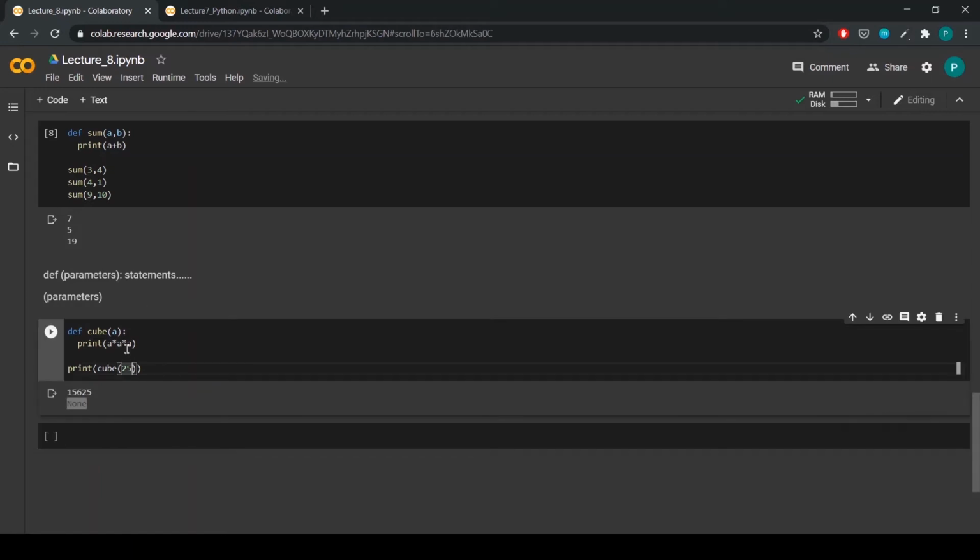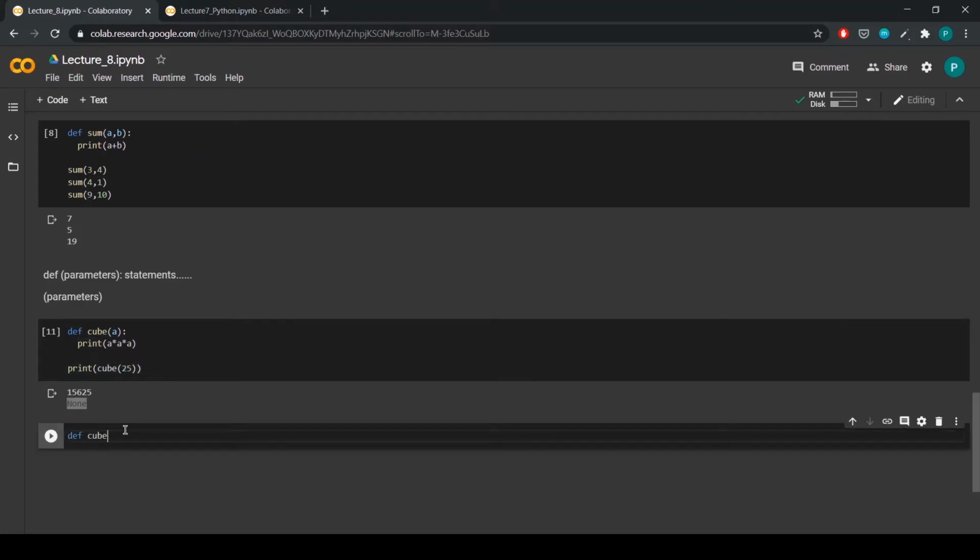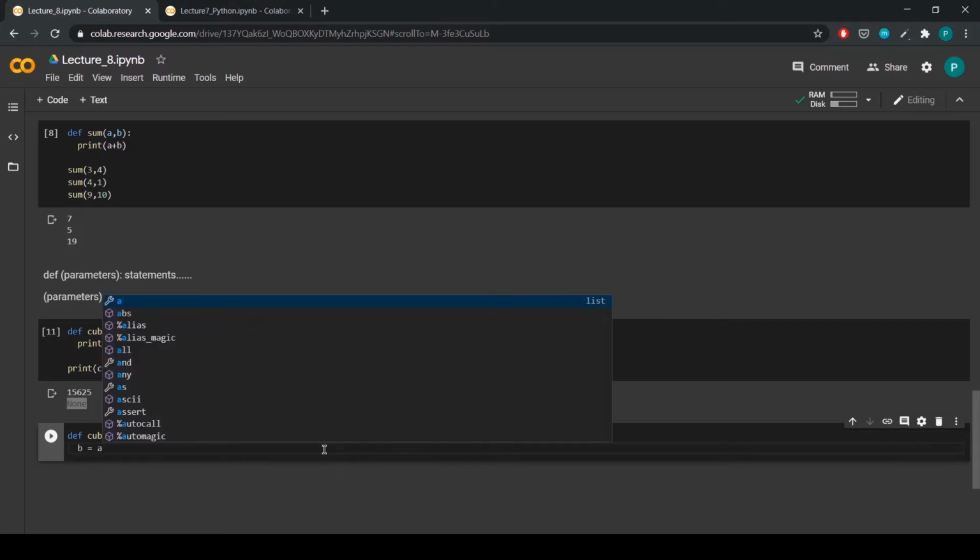But what if I want to return a value? Let's say I want to store whatever is returned in another variable called x. How would I do that? A simple modification needs to be done. We'll have the same program, and let's compute a cube, and let's just store it in a different variable.